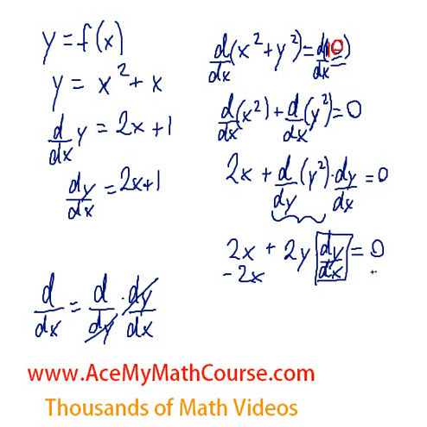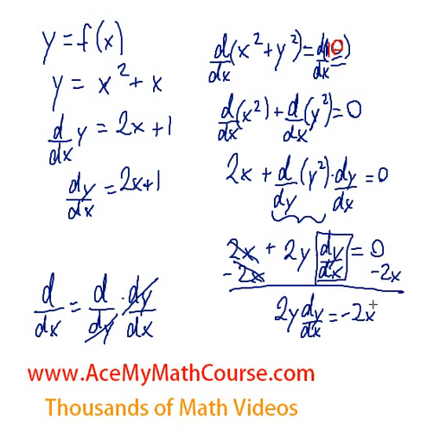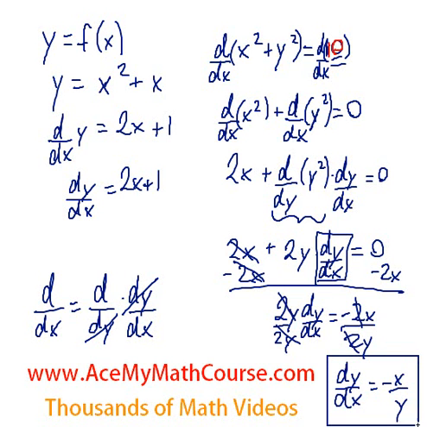So subtract 2x from both sides of the equation. This is going to happen, by the way, every single time that we are differentiating with respect to another variable. Then I can divide both sides by 2y. So dy/dx is equal to negative x over y. And at this point, we're done. This is what we were looking for. We have successfully differentiated x squared plus y squared equals 10. dy/dx is negative x over y.